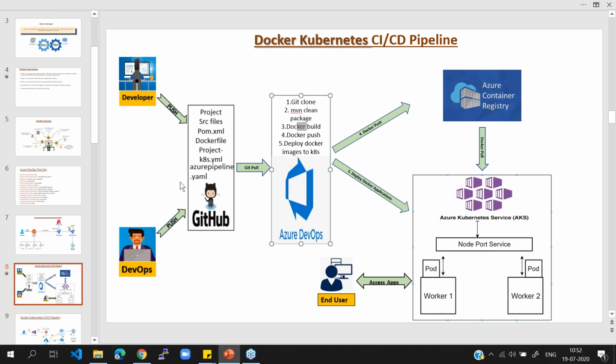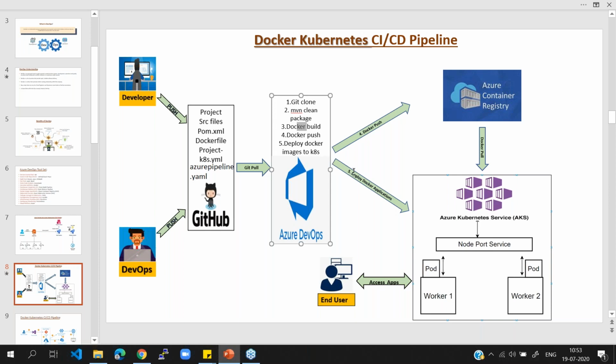Here you can see on my screen, as a DevOps guy we are also responsible for the k8s.yaml file, which we call the Kubernetes manifest file. In the Kubernetes manifest file we need to define how we run the application, where we run it, how we scale the applications, and how we expose it to people so that they can access my application over the internet. The Kubernetes manifest YAML file contains all the instructions.